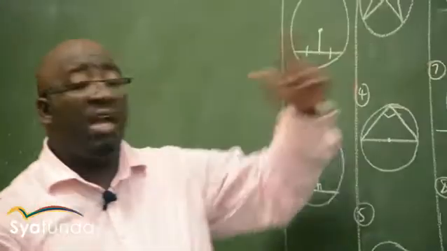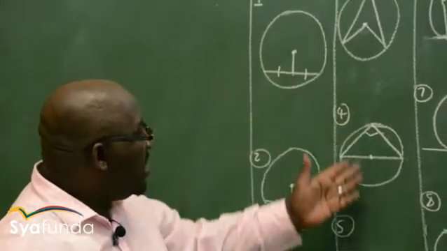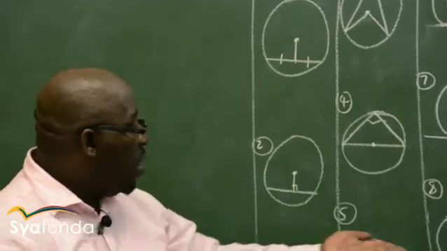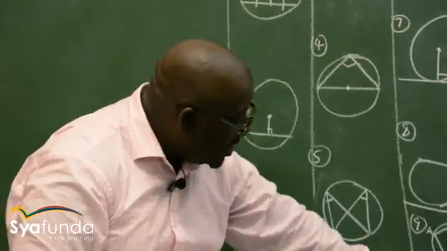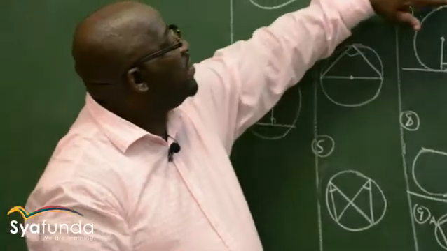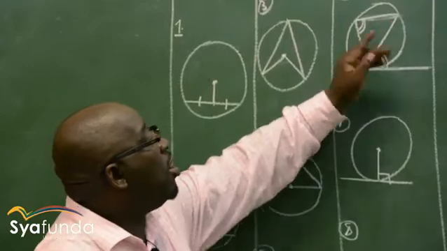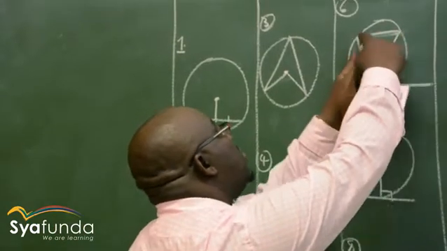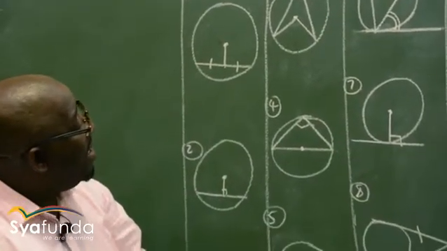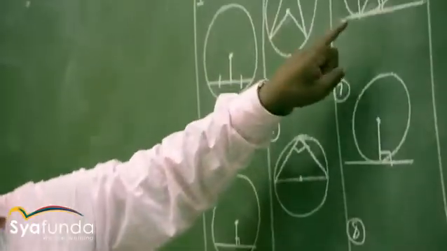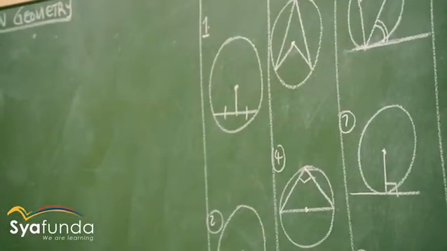Whenever I've got a tangent, it is important also to note the way that we lay them out. All these theorems that are here, they have to deal with a circle. All the theorems that are there, they deal with a tangent. And all these theorems, they deal with cyclic quadrilaterals. So this is a tangent, and that is a chord. This angle is between a tangent and a chord. You go to the chord, it will lead you to the angle at the circumference, which is equal to this angle formed by the tangent and the chord. So the angle between a tangent and a chord is equal to the angle in the alternate segment.